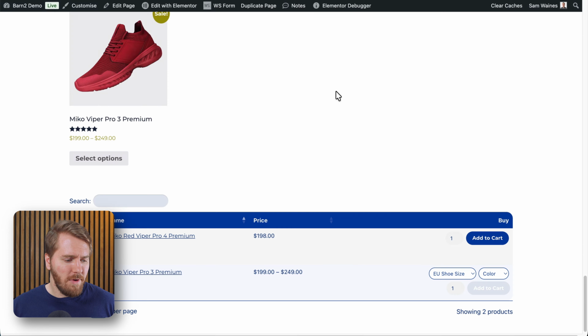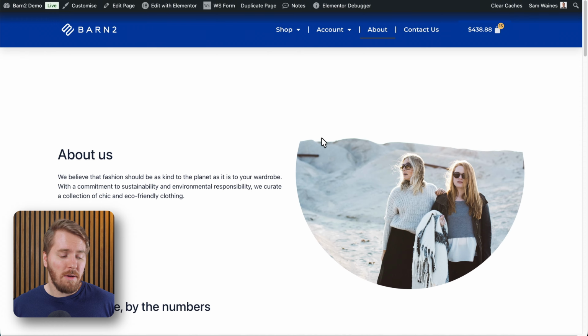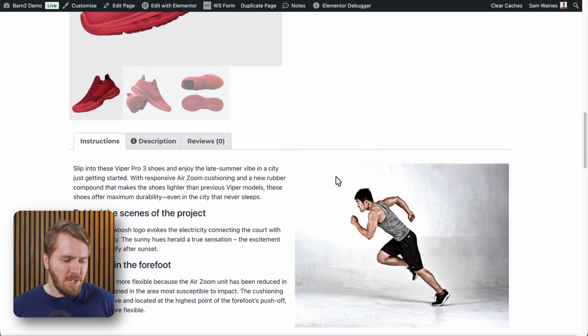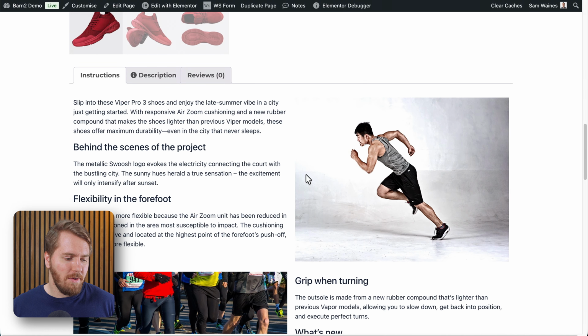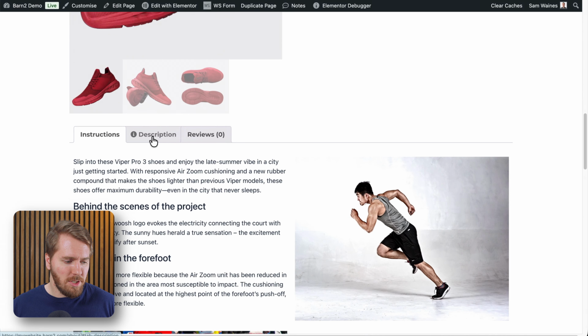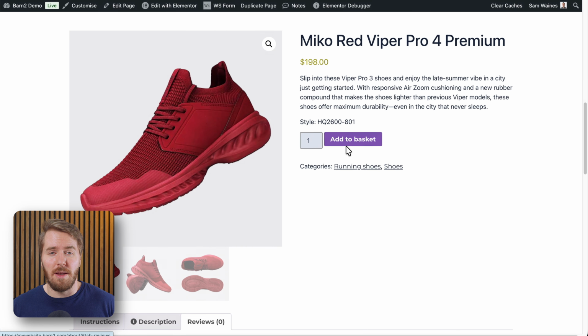And what that looks like on the front end is we have our About page here, and below that, we have a product page. Obviously, I wouldn't want to do this on my site as an About page, but it's just to give you an example of how you can really add it anywhere that you like. And you can see this is a fully functioning product page with working tabs, add to cart buttons, and so on. This is quite useful if you want to embed products on a certain landing page or in your blog posts, for example.